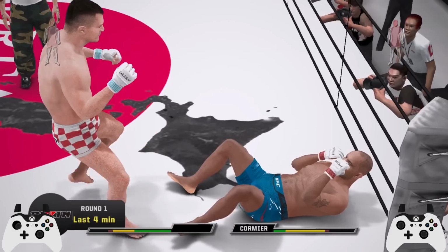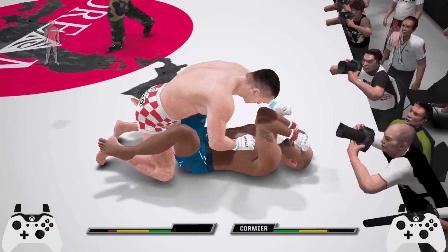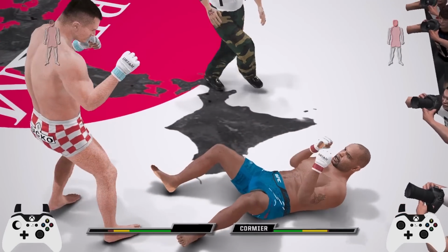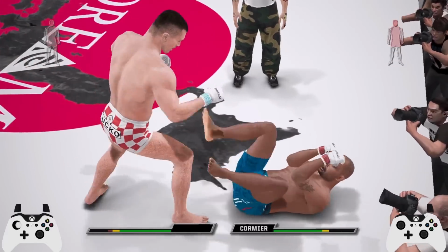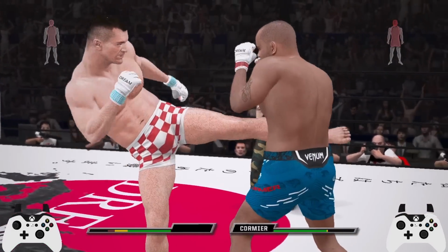Here I'm just trying to time the diving punch when I think he's going to get up, which is now. And here I see that he's going for that Daniel Cormier sweep, so I just get up. And then I do another diving punch because I thought he was going to get up then, but he was just blocking. And then we're back to our feet, and you'll just see me repeat the exact same strategy that I was using before.